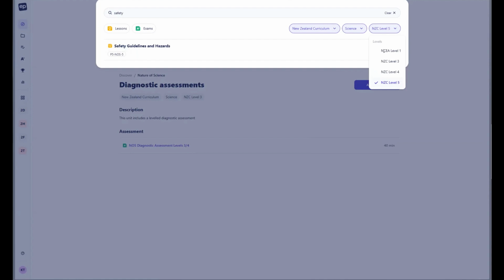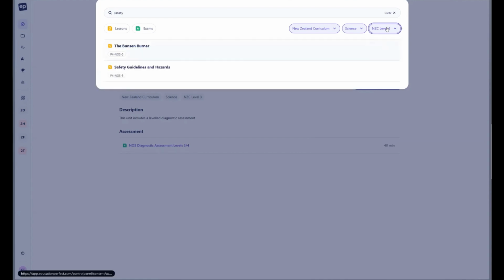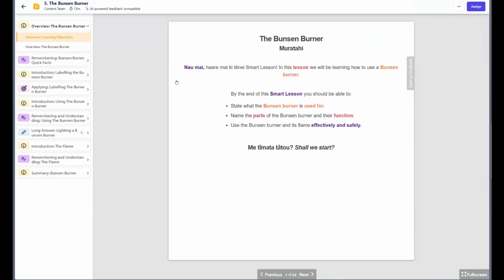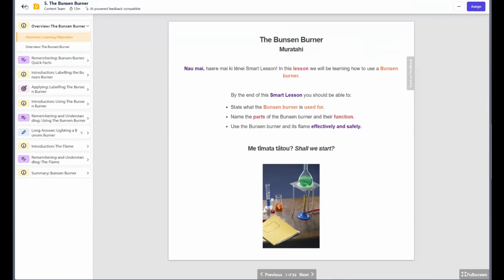If my students aren't already for curriculum 5, what do we have at 4? I have 2 at level 4. What do we have at level 3? So you can search and find the equivalent topics across different curriculum levels before going to grab them, preview them, and add them to your courses and lessons as well.